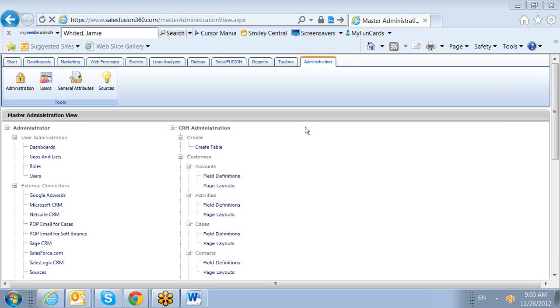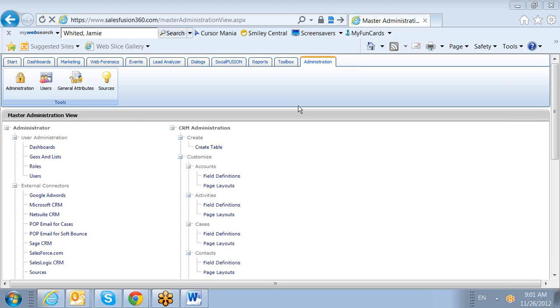Today we're going to be taking a look at how to customize your SalesFUSION account with the basics of creating users, creating roles, looking at the different types of daily reports and how to subscribe, as well as looking at how to personalize your unsubscribe, your forward to a friend, and your dialogue privacy policy.